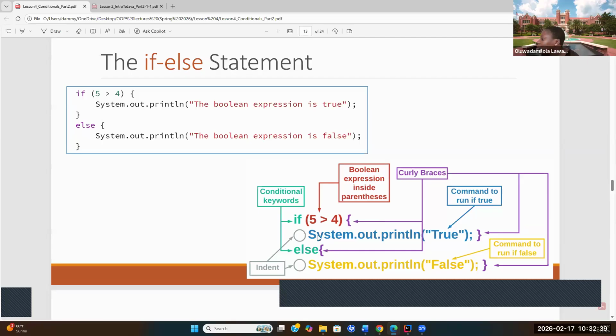So if the action that happens in the clause is just a single line, we may omit the curly brace. However, if the action is more than one line, the curly brace is very, very important. Because if the action is just one line, the compiler automatically understands, okay, I'm just to do this if the statement is true or if the statement is false.